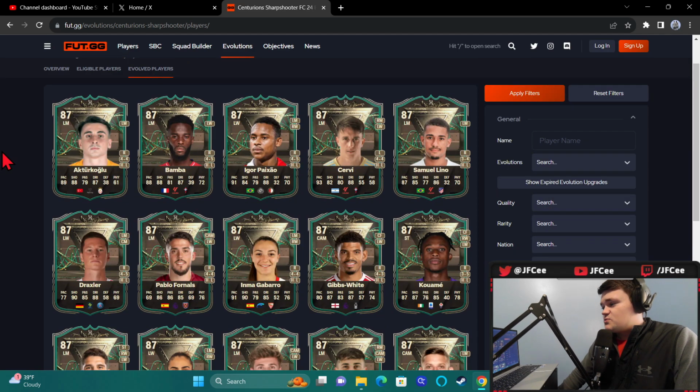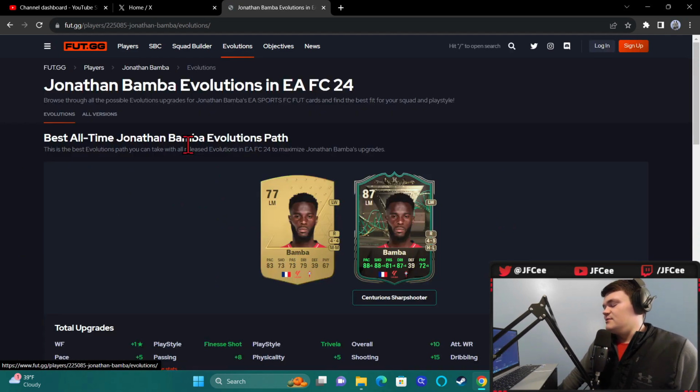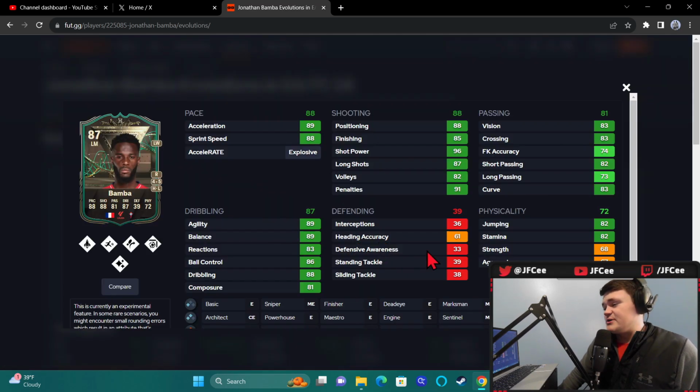So Centurion Sharpshooter, this one is free. I'm curious to see what we've got here for sharpshooters, and right off the rip, we've got a lot of interesting ones, honestly. Jonathan Bamba has 5-star weak foot. La Liga links, France links. This card's pretty damn good, honestly. 96 shot power is pretty awesome. Pretty good dribbling, good pace. It's just a nice winger card to get for free.